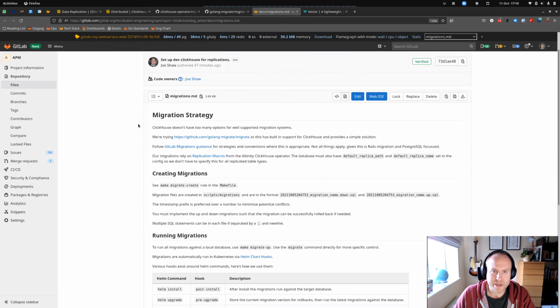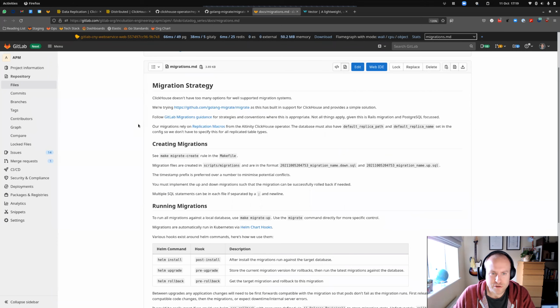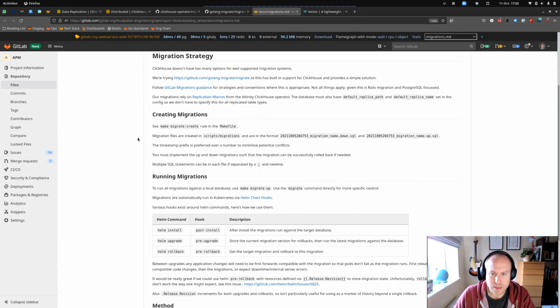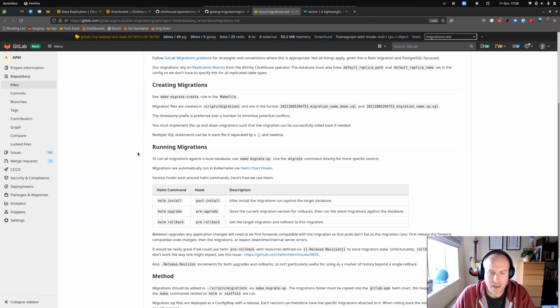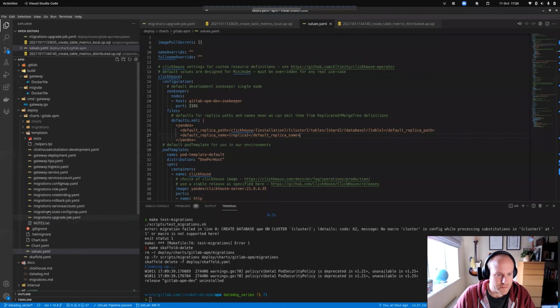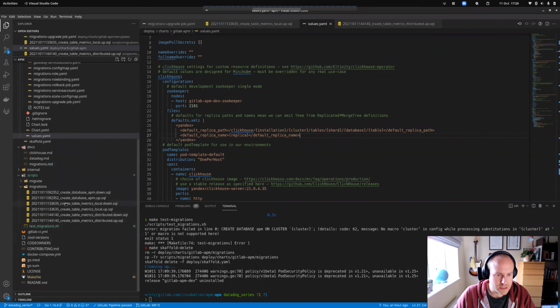So as part of the branch we're working on, we've got the migration strategy documented here as well, with some links to the various things we're using. The migrations have a particular format name, so they've got a date time stamp in there, so that if there are multiple people working on it, they shouldn't clash, for example. And I showed you an example of some of those that we could see in this project.